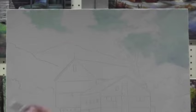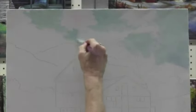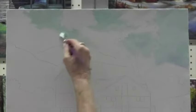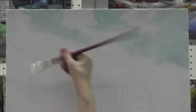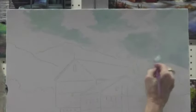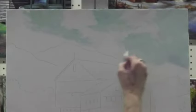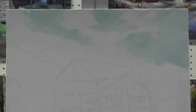When you know you're going to be putting other colors on top of colors, you want to keep the first coat pretty thin. I'm about to probably get enough blue in the sky anyway. We're going to have these darker clouds coming in. Some of it can be on top of what we've already done, and some areas we can put it in the open places still. So that's probably enough of the blue, I think.